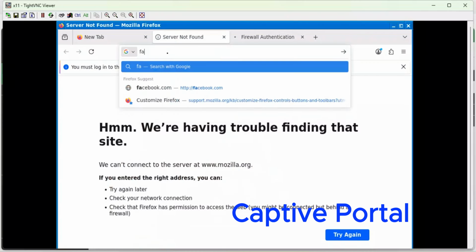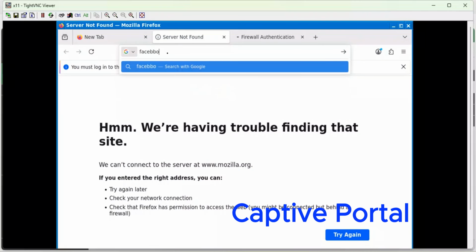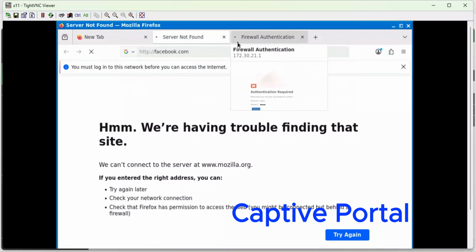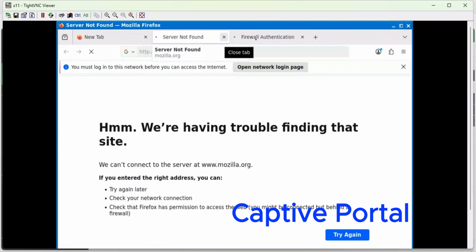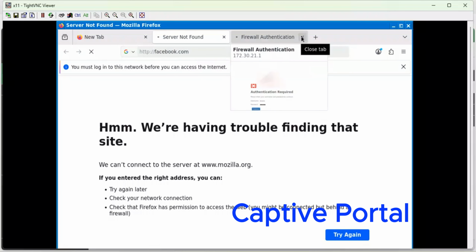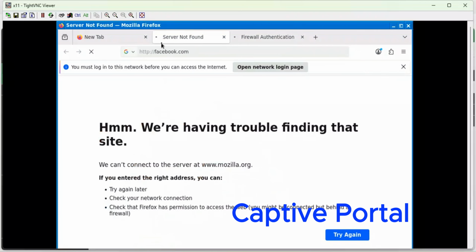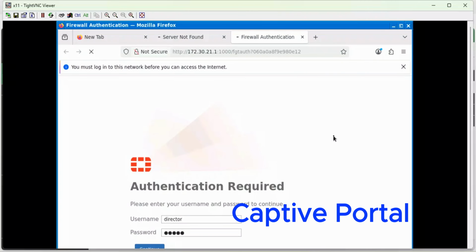So facebook.com. So you see the firewall is authenticating me. So before you reach here, if you type the URL facebook.com, you will have to enter the credentials before you reach to that particular site. So this is how we configure the captive portal.